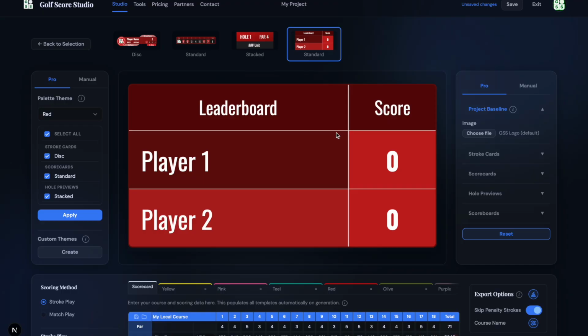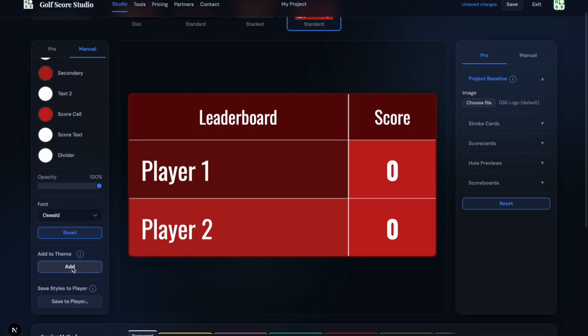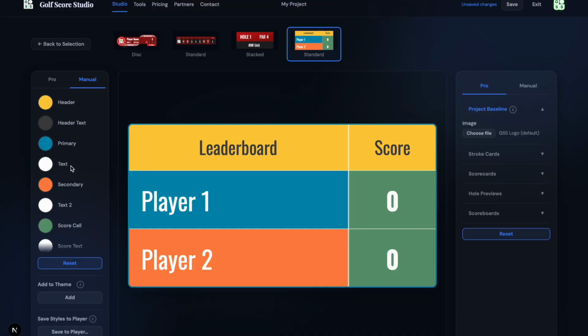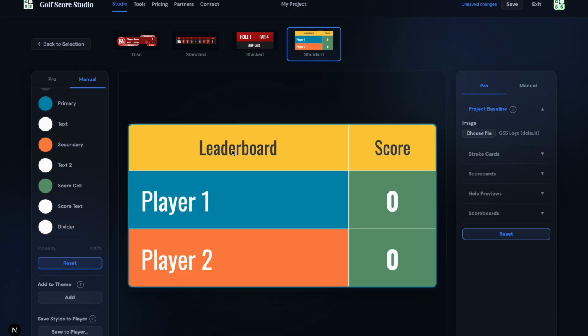So let's close, and then we go to the manual tab over here, and this is where you design the colors, and then you would hit add to theme. So let me do that real quick. Okay, here we go. These are the colors that I have styled, and now if I hit add to theme, I can click to add, and now it's added.